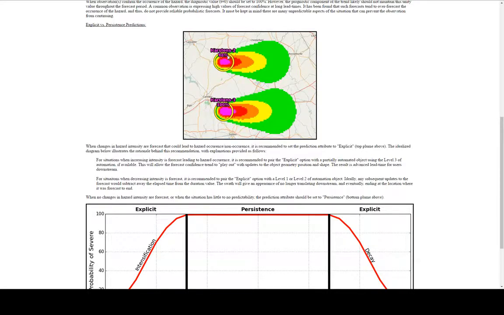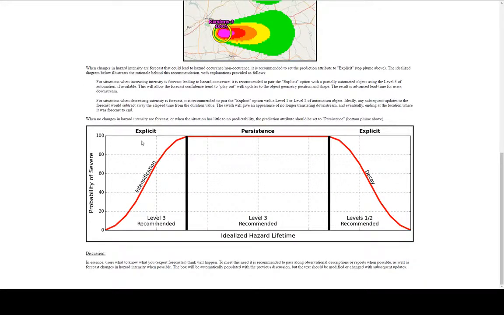Another key difference is that the object here actually will expand with the explicit option according to the motion uncertainty assigned to it. Here the object will remain the same size and will keep that diagnostic value that you had assigned to it. So then the question is, when would you want to use these two options?